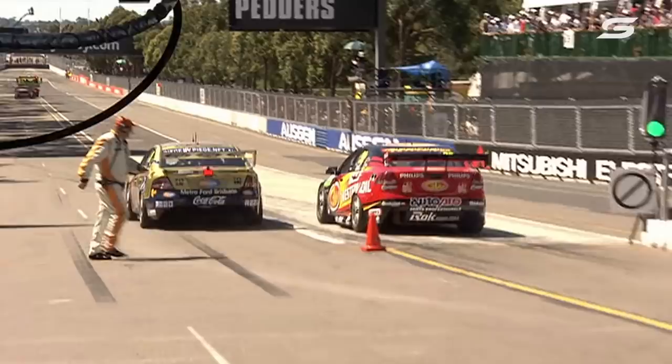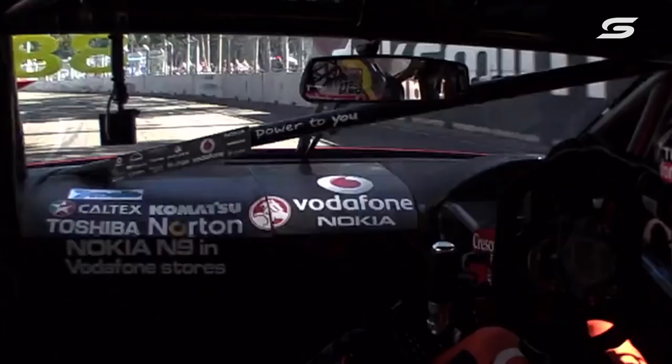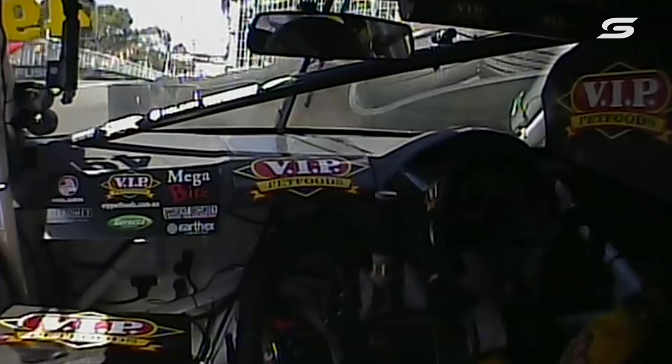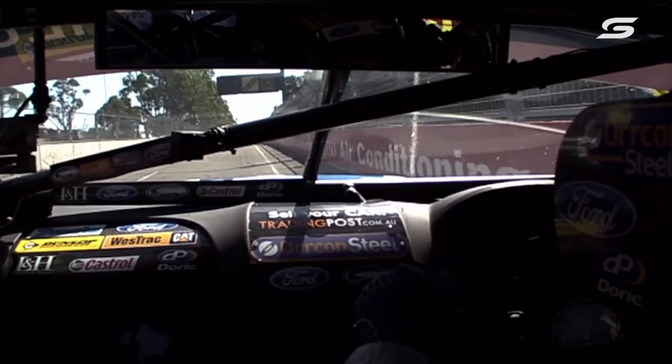And this is the critical moment. So that massive dive down there at turn five, then a lap later, and it's broken on the way in for Jamie Whincup. He smashes into the fence, and that would result in the front damper being broken. Positions lost. The man behind him was Steve Owen on the track. He found his own dramas. But this was the story of the day. Still with 27 laps to go, I might add, at this stage. And Jamie Whincup just had to sit there in pit lane and watch what could have been a championship race today sail on by him.